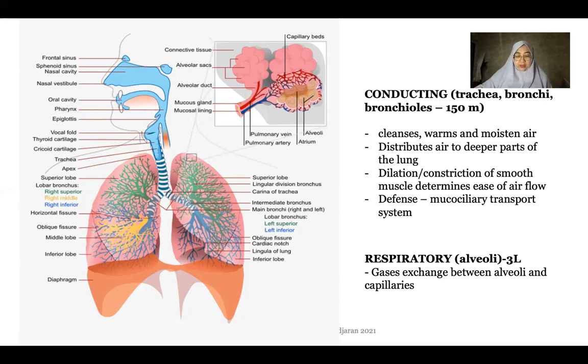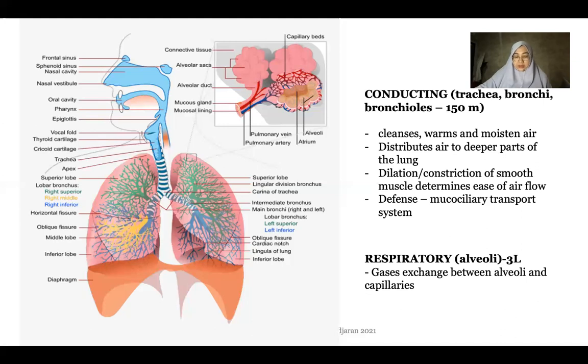Keep in mind that in the respiratory system we also have the diaphragm, which is located underneath the lungs. This is a skeletal muscle. We can consider the respiratory system as divided into two parts: the conducting part and the respiratory part. The conducting part consists of about 150 mL of air, and as its name suggests, one of its main roles is to conduct or bring air into the main part of the lung that is responsible for exchanging gas with the blood.